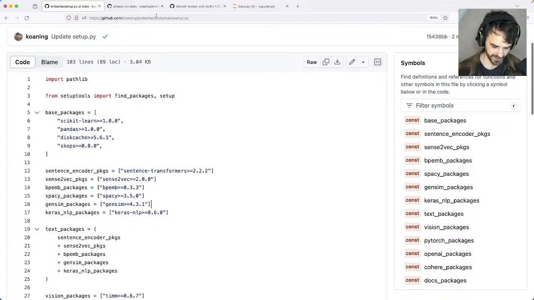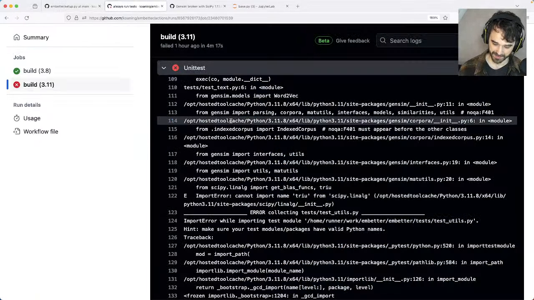And in particular, this error this morning that I was talking about, the fact that Gensim broke, did not affect any Embetter users that weren't using Gensim embeddings. Only the Gensim embedding users, which I think is a small subset, would have been hurt by this. Everyone else could just blissfully ignore it.